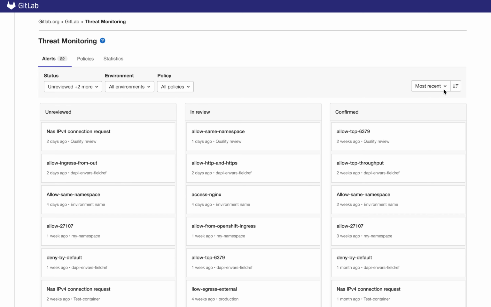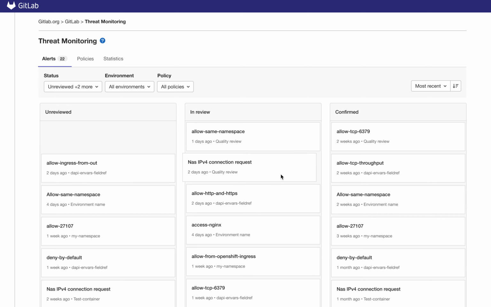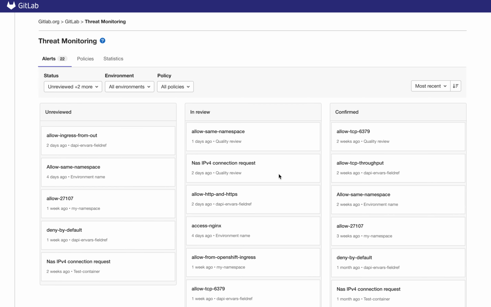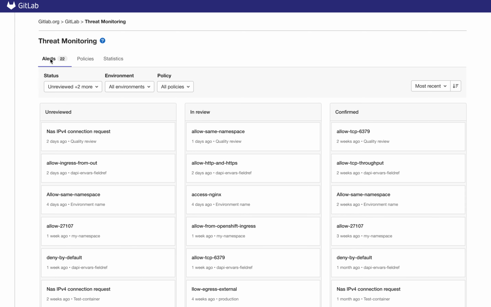One thing you'll note here is that there's a sort by here at the top. This could command all these columns to sort in a certain way, whether it's alphabetical or so on. Something like this could be applied to each one in later MVCs as the need for that grows, but just pointing that out. And so one of the main interactions that we took a look at was this one where we're adding it from unreviewed to in review, so there's that drag and drop feature.